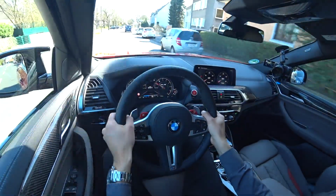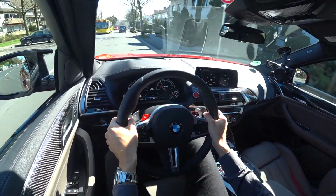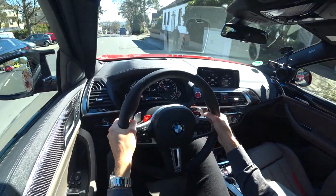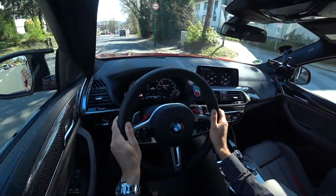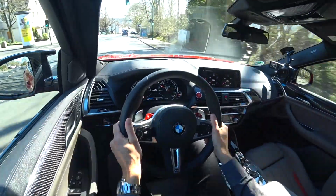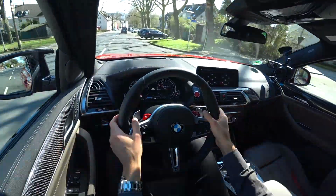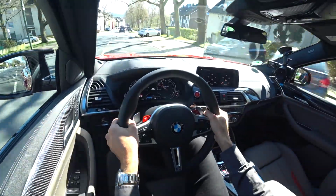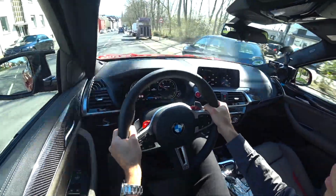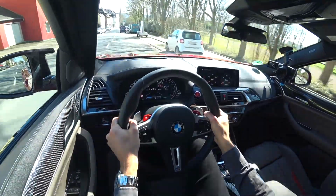Here also I feel that the steering setup is really great, and it's so much better than in the BMW 3 Series. Maybe you've heard me complaining about that quite a lot of times with the 3 Series. I don't understand. Here, the SUVs, which are built in Spartanburg in the US, they don't have any dead zone area in the low degree angles, but the 3 Series has. Why? I don't know. Here in the SUVs, especially in the compact SUVs, perfect steering setup, feels natural, direct enough, not too much work on the steering wheel, so it's a very great steering setup they did find here.